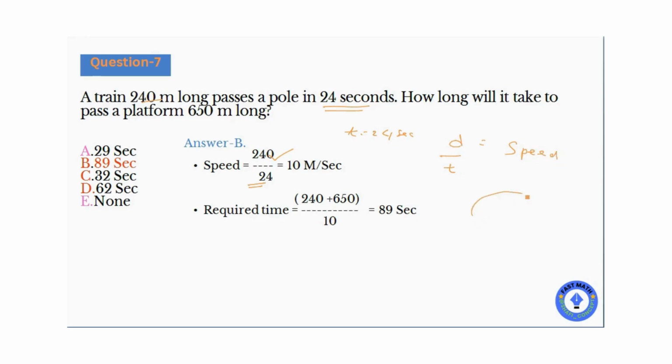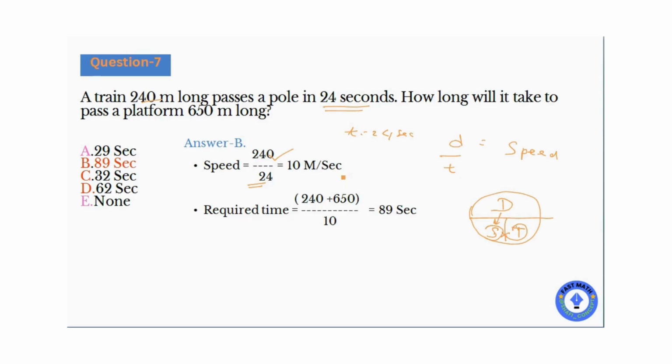I want to give you a simple way to remember this. Take D, S and T, and memorize it as DST. If you want distance, you multiply S into T. If you want speed, S is equal to D by T. Likewise, if you want time, it is D by S. This is the formula for getting any of the three in such problems.